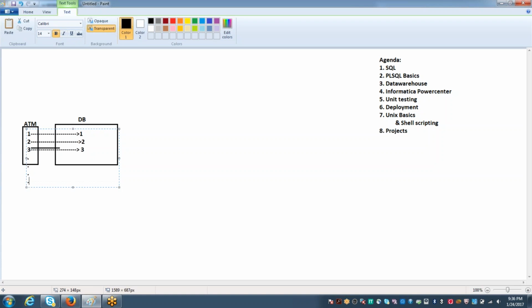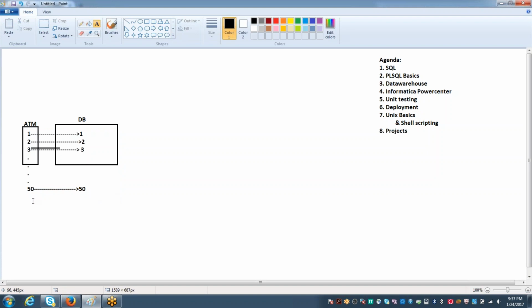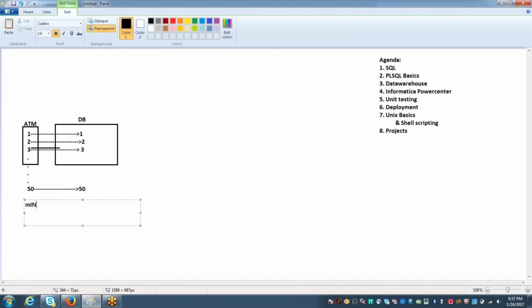Like this, the user made a total of 50 transactions for the day. So if the user made 50 transactions, all 50 transaction details should be there in this database, right? So the user made a total of 50 transactions for the day through that ATM machine, and we have all 50 transactions in the database.